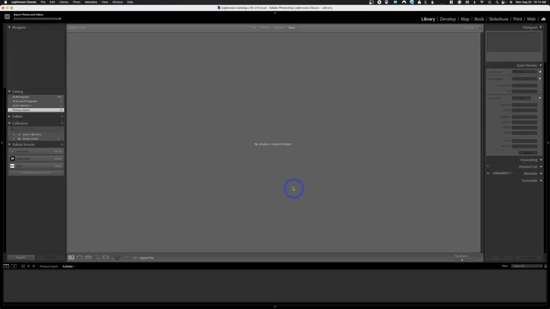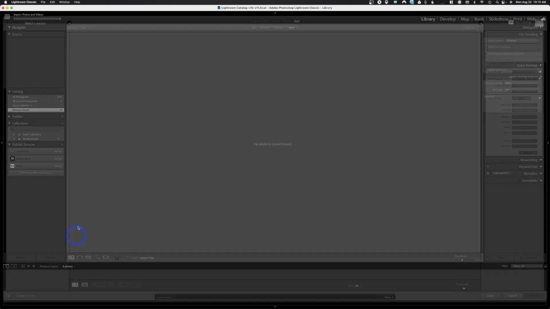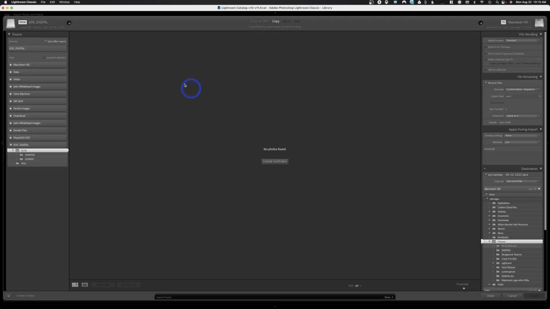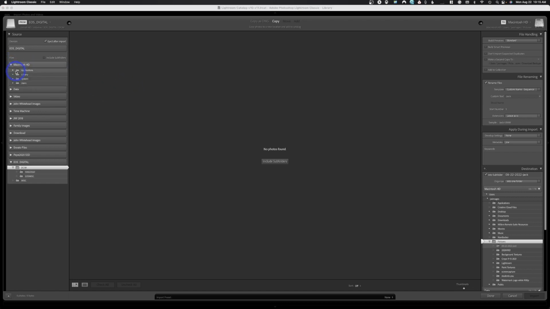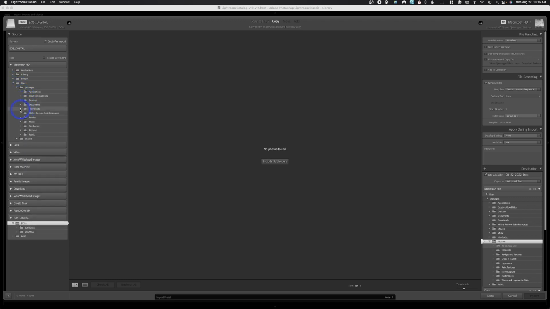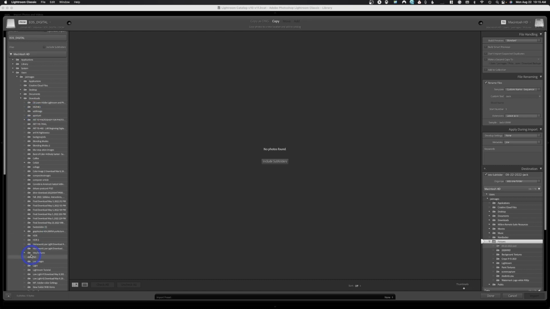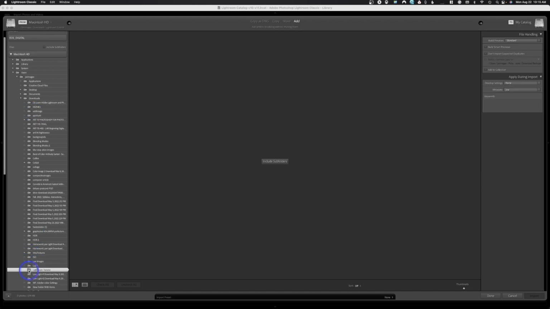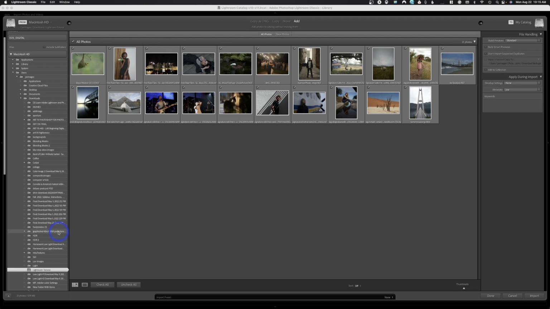Now, if you've already put the images on a hard drive, in my case, they're on the internal hard drive of my computer in my downloads, I can hit import and I can go find those images. So those images are going to be on my hard drive, users, in my downloads. So if I go to downloads, Lightroom tutorial, I'll go ahead and select that and you can see there's the images. So these images have already been moved to a hard drive, which is an internal hard drive.